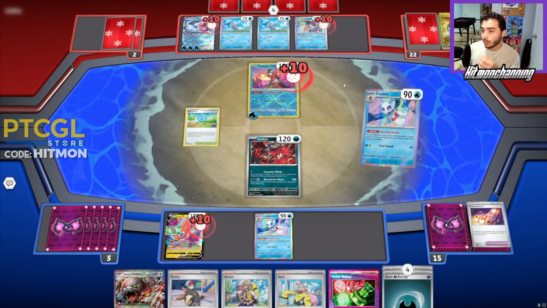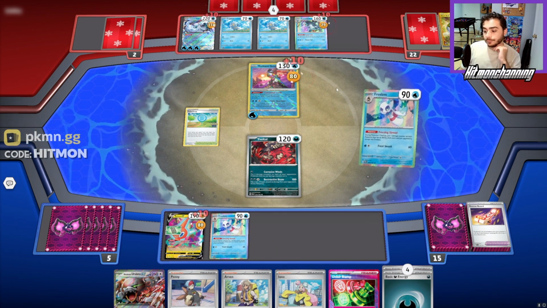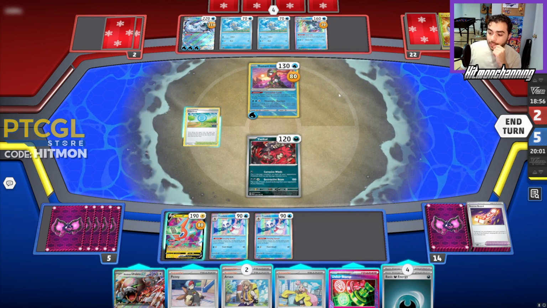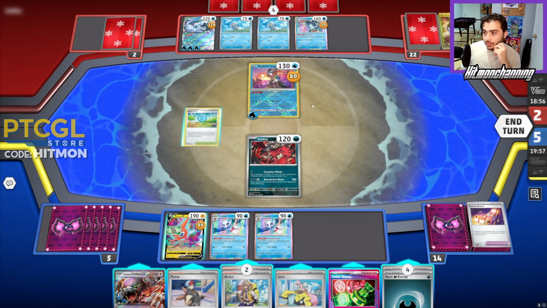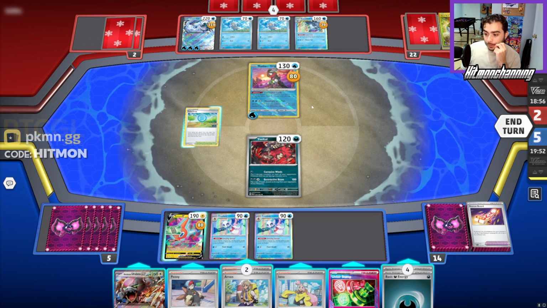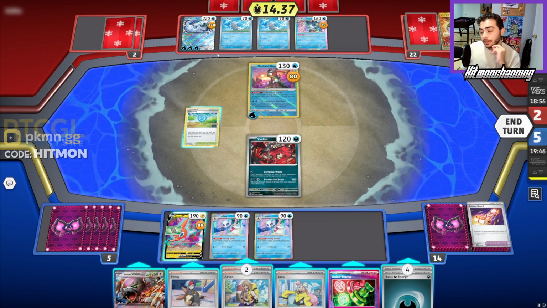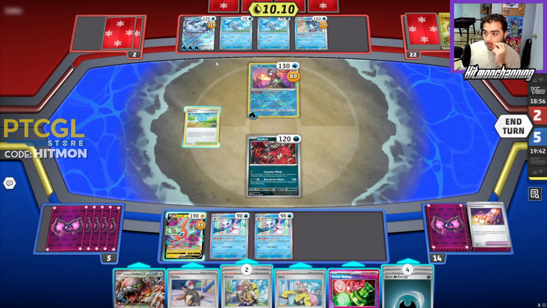And the Freezing Shroud will continue to put on the pressure here. Radiant Greninja, we can knock that out. We can go like Stamp Monkey to knock out the Greninja. But then if they just have Boss, they win, which is really scary. Or we can Stamp Bloodmoon, this Chien-Pao, which is another good option. I actually like that option a lot more.